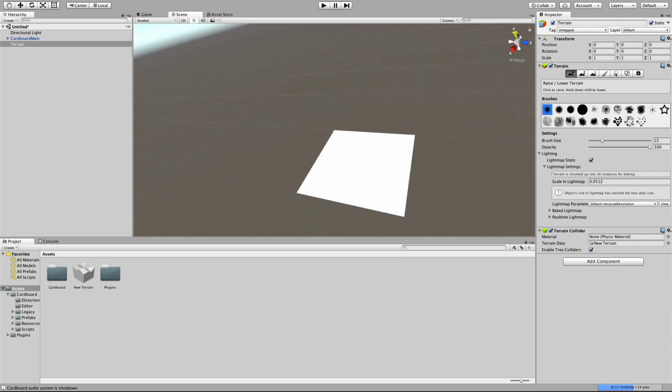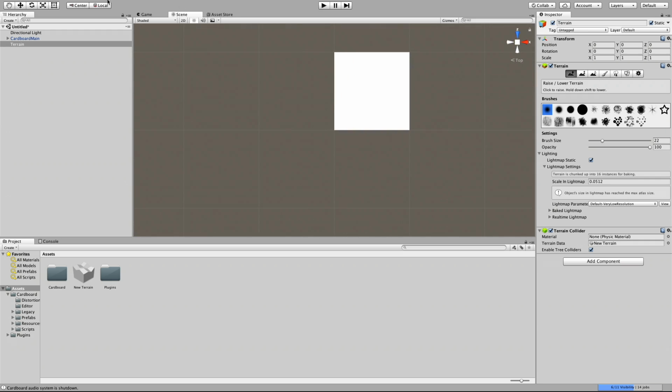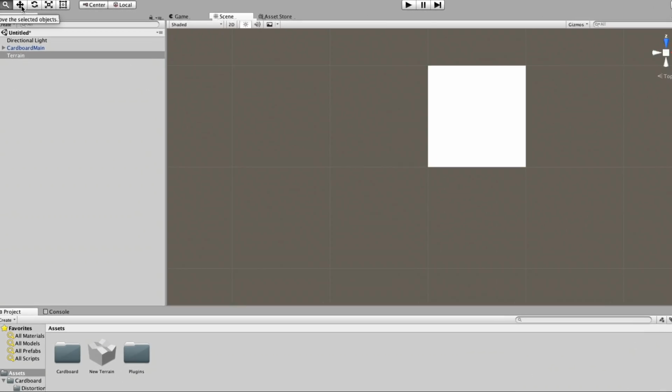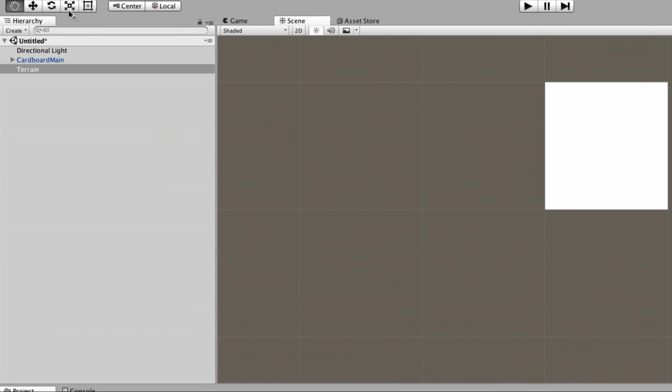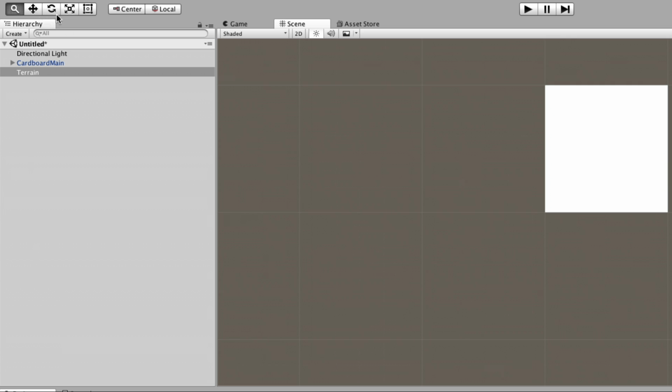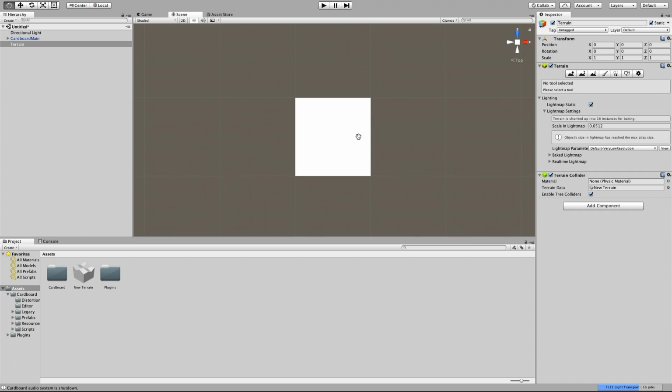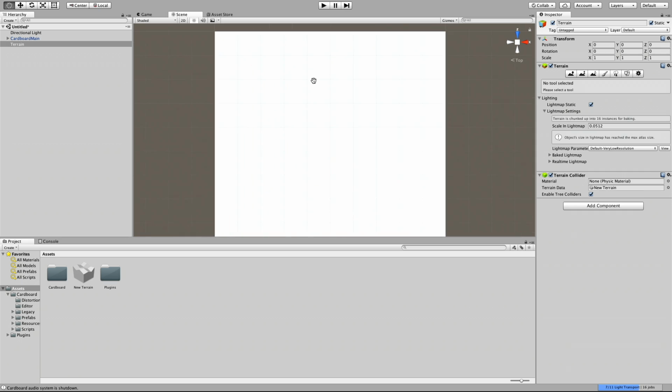I'm going to adjust the view here so I'm seeing everything from the top. And then when you want to move around in your scene, these are your options up here in the corner. You can zoom in on these so you can see what's going on better. So these options up here in the corner are what you can use to actually move around in the world. So I'm going to do this and then zoom in.